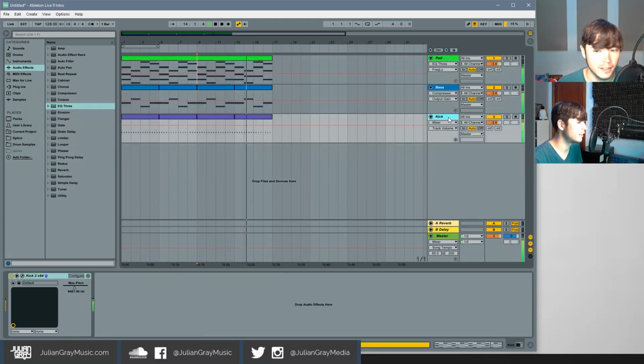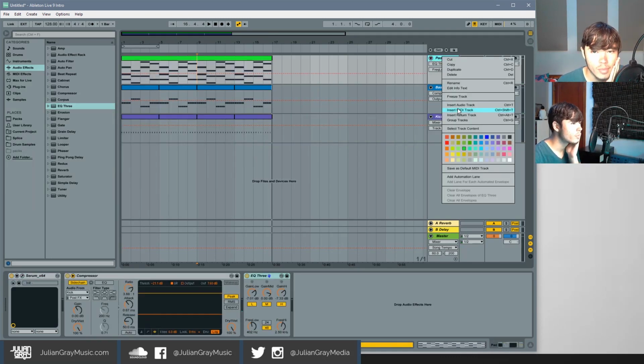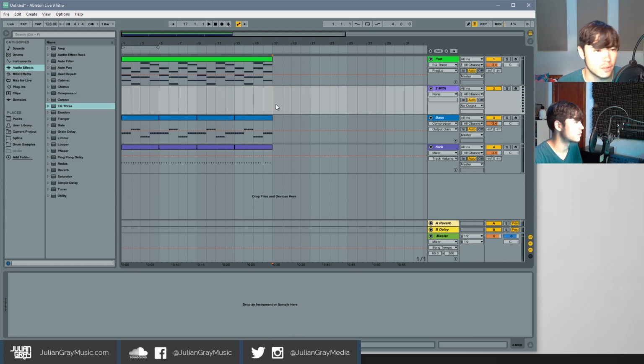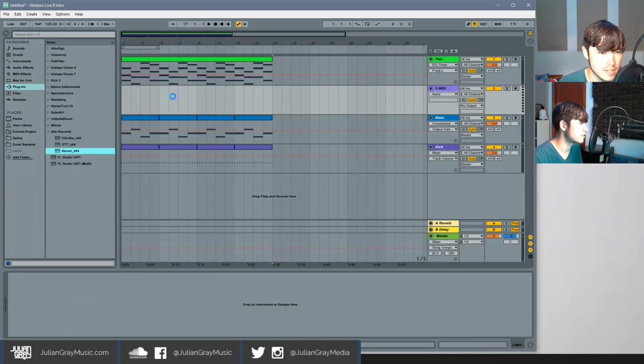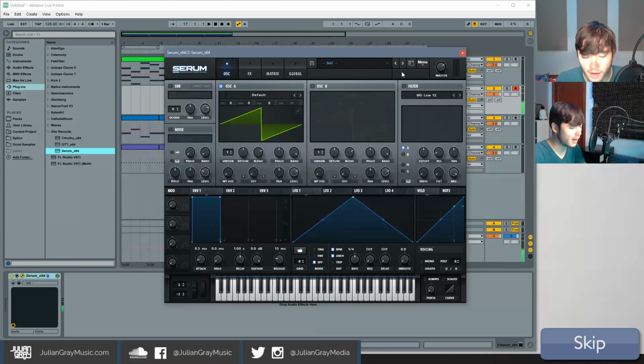That's sounding pretty good. Now what we're gonna do is add a lead of sorts. So let's just add another MIDI channel like we've done before. Plugins, Dragon Serum, just look the same. And I think we're just gonna use a little bit of saw wave for it, just to keep it simple here.